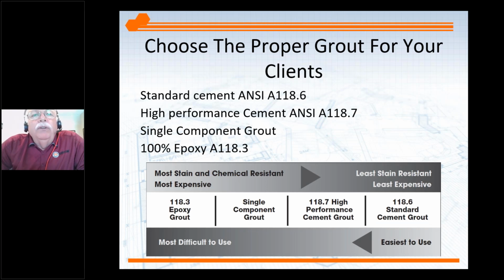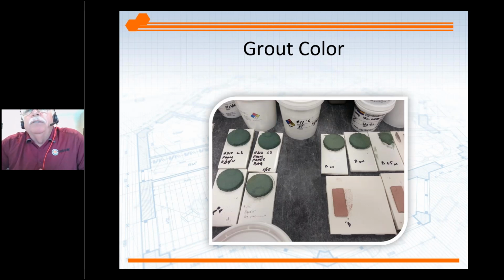As you get over to the 118.3s, the epoxy grouts and the single component grouts, they're going to be harder to clean, harder to install, but give you better stain resistance and chemical resistance. Generally, we ask you to do a small test on the tile. If you do see some staining or the grout sticking, there are grout releases. You could pre-seal the tile also to prevent that staining, but it is best to do a quick mock-up on those.